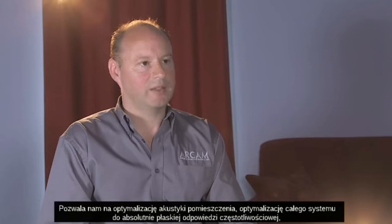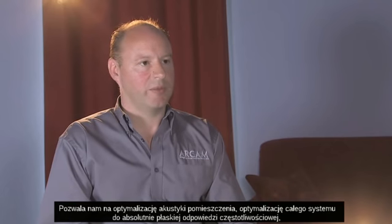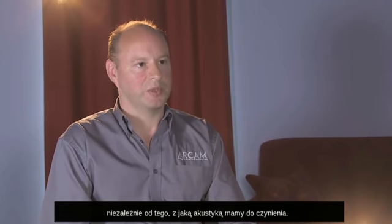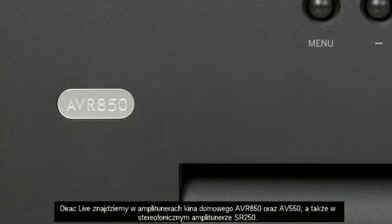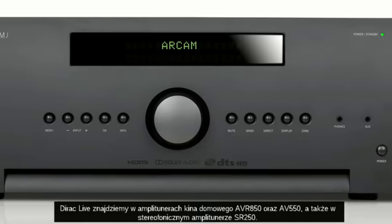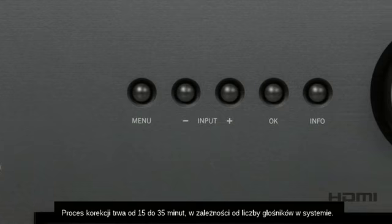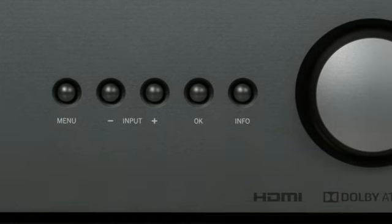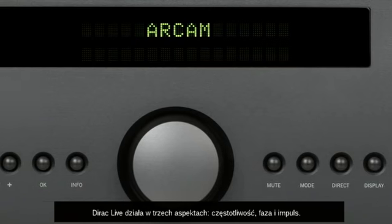Dirac Live's interface is easy enough for anybody to use, but it does allow us to optimize a room, optimize a system, giving an absolutely stable level of response regardless of acoustic obstacles. Dirac Live can be found in the Arcam AVR 850 and AVR 550 home cinema receivers and the SR 250 stereo receiver. From start to finish, the process should take between 15 and 35 minutes, depending on the number of speakers in the system. Dirac Live works by addressing three areas: frequency, phase, and impulse.